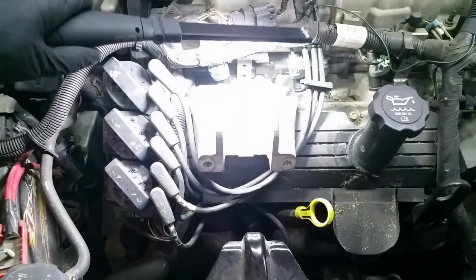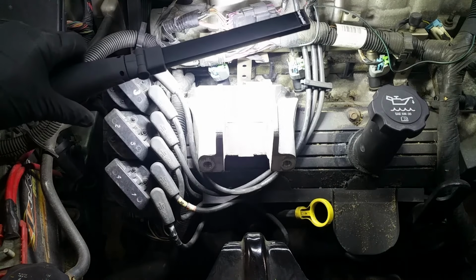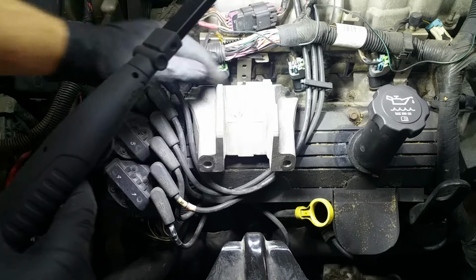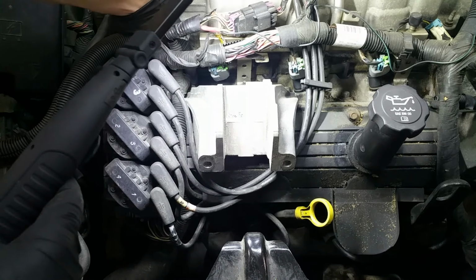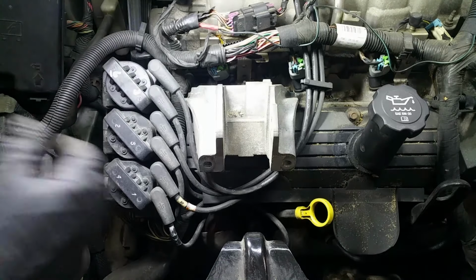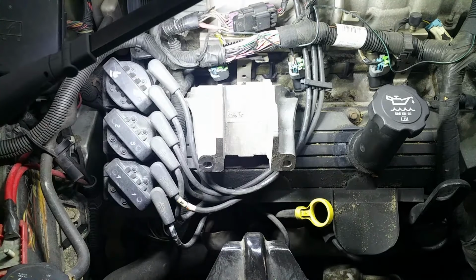Alright, these next ones are a little difficult to see. I can't really get a good angle or get them on camera. This is one right here. And the other one is back here underneath the cable, right at my thumb here. Those two need to come off. And then this bracket should come off.